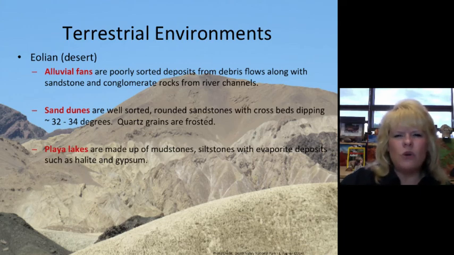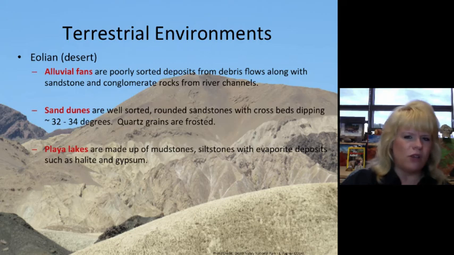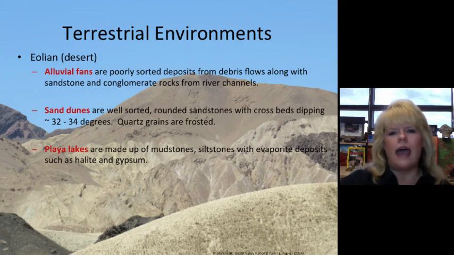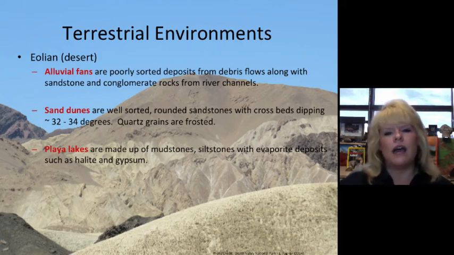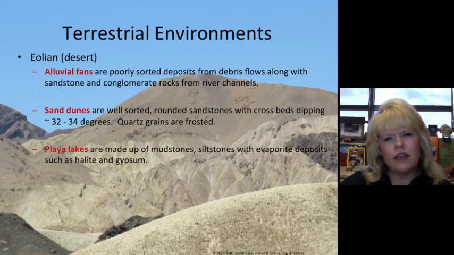So you can always tell if you're dealing with desert sand simply because of two things. One, you have a high angle of crossbedding, and second of all, you have frosted quartz grains. And here's what I mean by that. In a beach environment, water acts as a lubricant. So it kind of puts a cushion between the individual grains of quartz, and so they don't bang together and get frosted, like if you took clear marbles and smashed them together, they kind of get frosted.